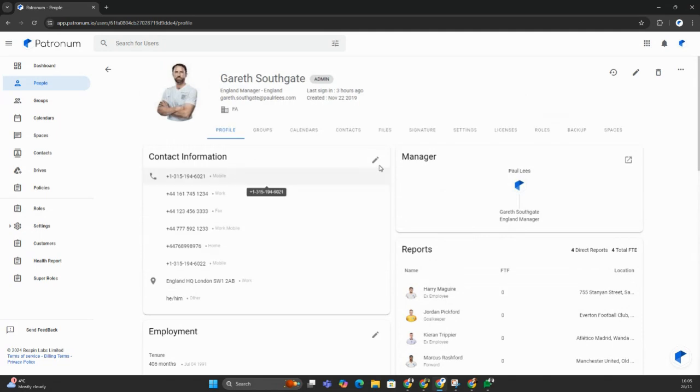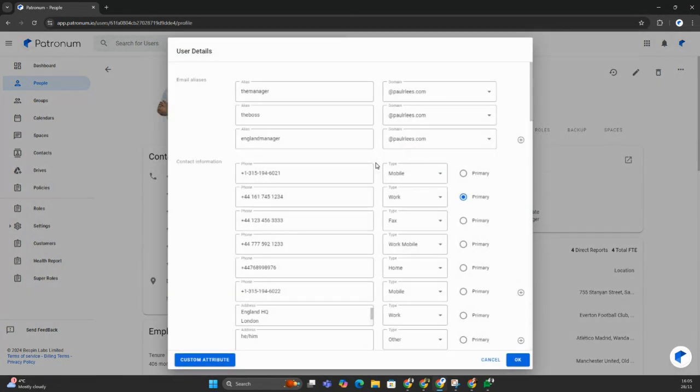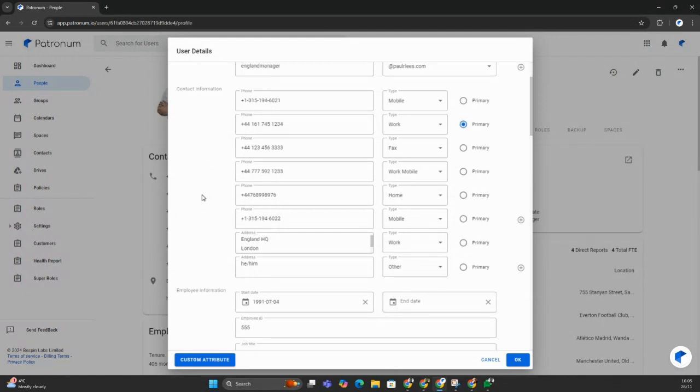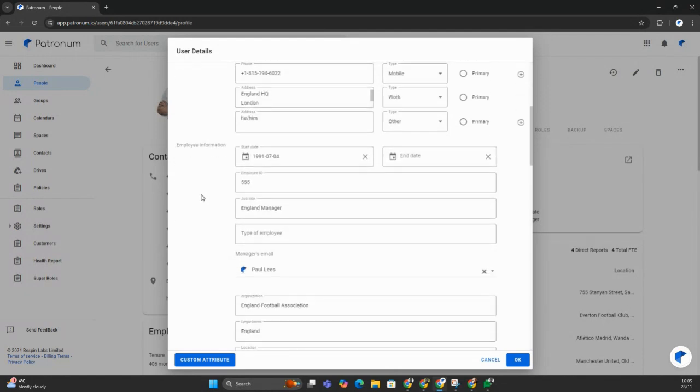Okay, so let us go ahead and edit some of the profile related information here. Now here we are reading the Google directory. We're doing a lot of this information in real time, reading the information directly from the Google directory using the Google APIs. And so here we've got all of the contact information.